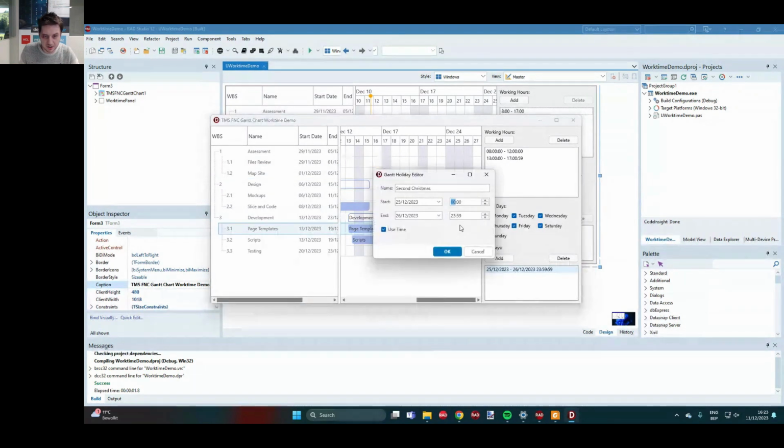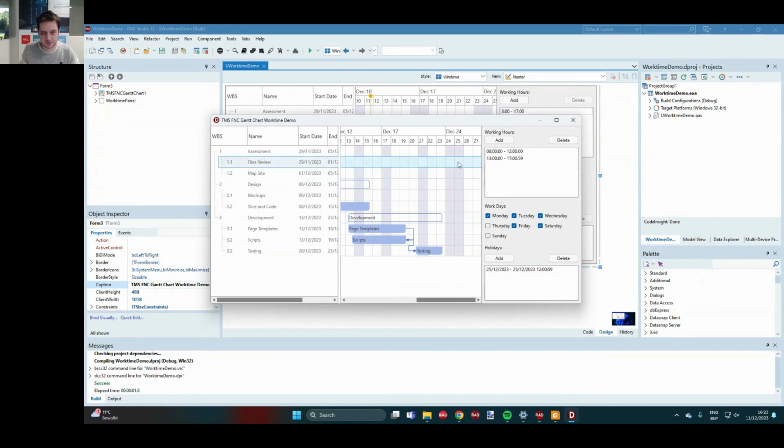If it's just, for example, even an afternoon that you are closed, say from the morning till 12 o'clock, then you can also add it, and then it will use half a day to work with it. So that's all possible with the working hours, the working days.